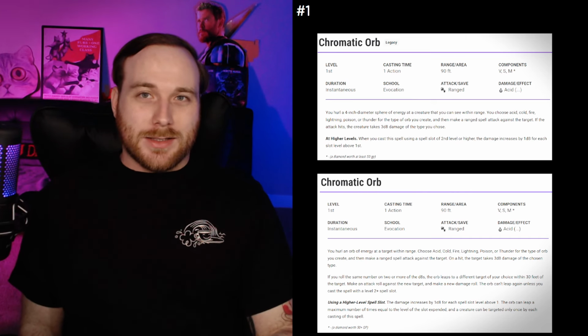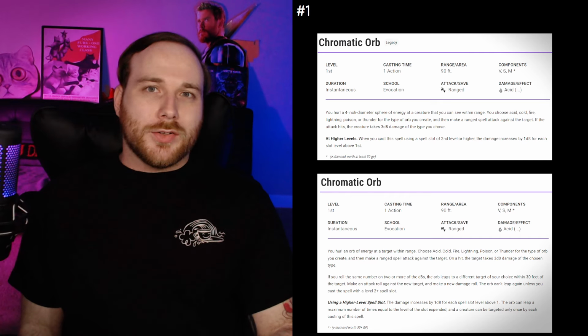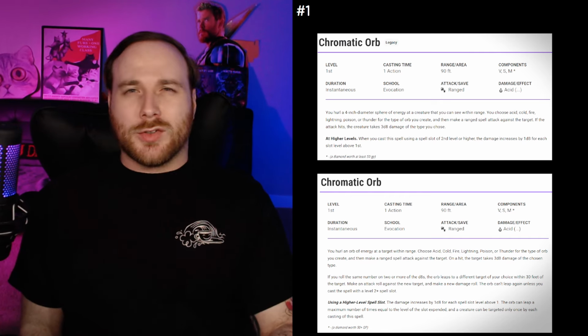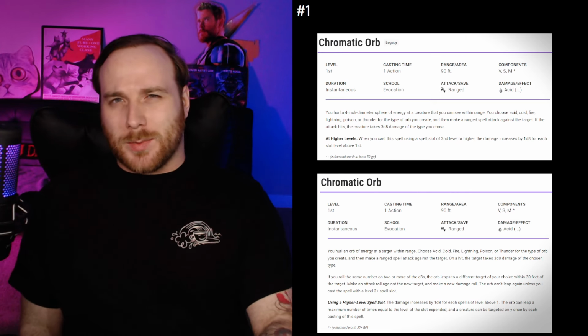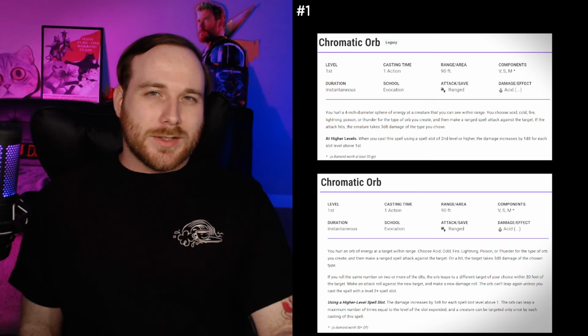What's also great is as you upcast this, you get more d8s, and so every time you upcast it, there's a higher chance that you're going to be able to hit another target. Also, the amount of times it can leap is limited to the spell level you cast it at. So if you cast it at 3rd level, it can bounce 3 times. If you cast it at 4th level, it can bounce 4 times. But once you get to like 5th level, it's very unlikely for it to not bounce at least once.